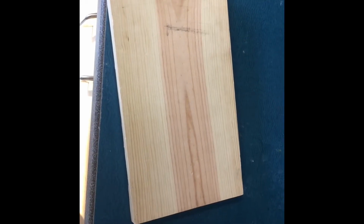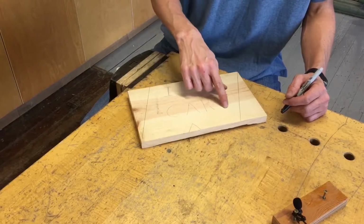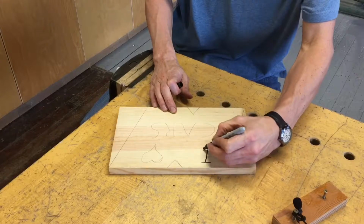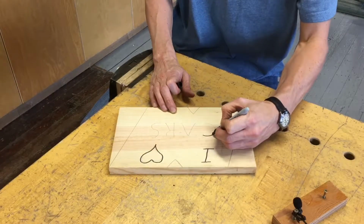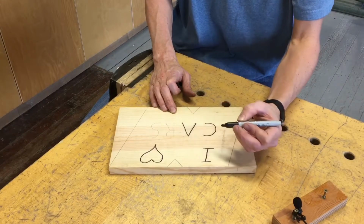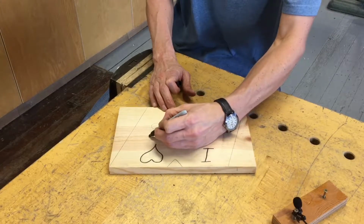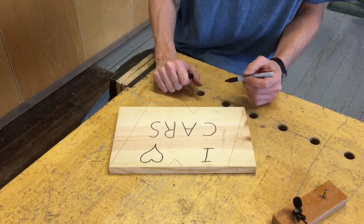Once you have discussed your design idea with Mr. Golder, and he's given you the go-ahead, pick up a piece of sign material from the Extra Project Materials shelf and begin to draw out your design on the piece of wood. Draw everything out in pencil first, and then retrace anything that's going to be cut out with the router with a Sharpie. Ensure you give lots of space between your letters. Outlining it in Sharpie will make it much easier to follow the line when we have the router out.